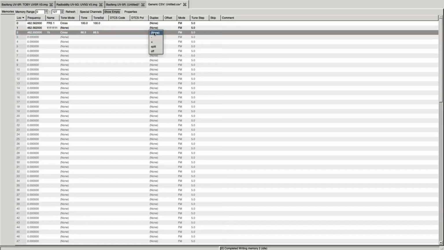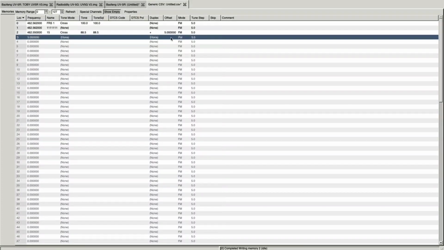Now, if you were to have a duplex, assuming that you are trying to get a hold of another repeater, you're going to either hit the positive or the negative. For all GMRS from handheld, it is going to be a positive, and it's always going to be an offset of 5 megahertz.